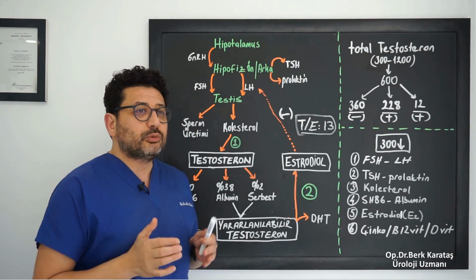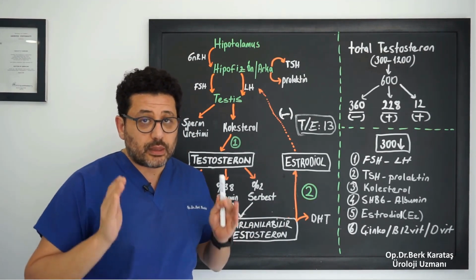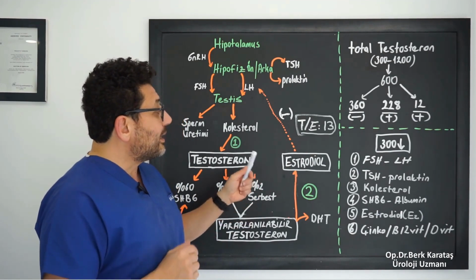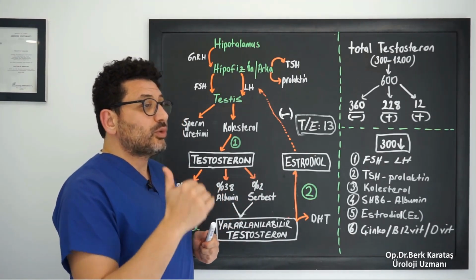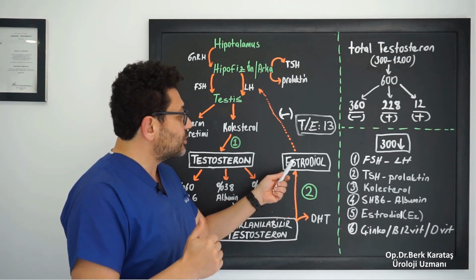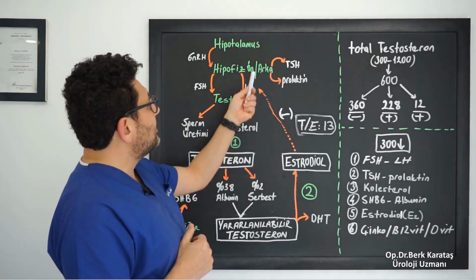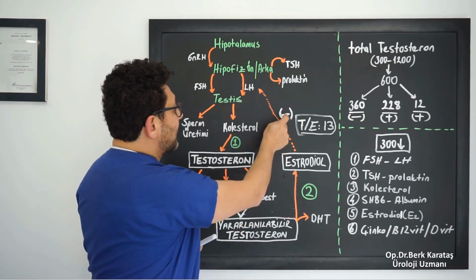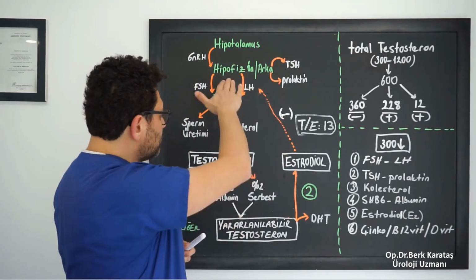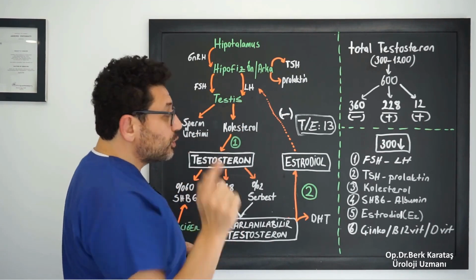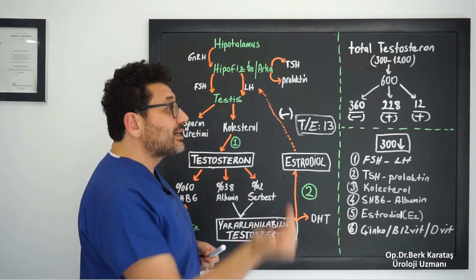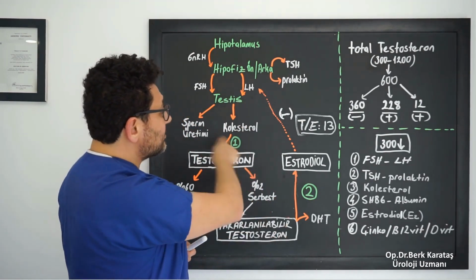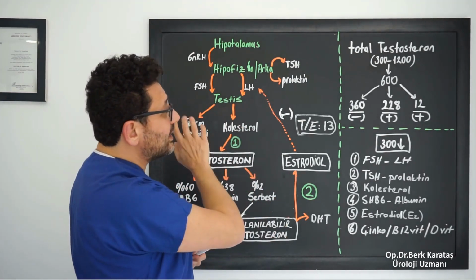What does estrogen do? Of course, it has many functions. In men, there needs to be a certain level at that ratio, but when estrogen increases, it suppresses testosterone. Estrogen suppresses the system on the brain's hypothalamus or hypophysis. Look, it has a negative effect, and therefore this system stops. This is very important. I'll talk about it in a bit. This is the mechanism behind our own testosterone stopping when we unnecessarily take testosterone from outside.